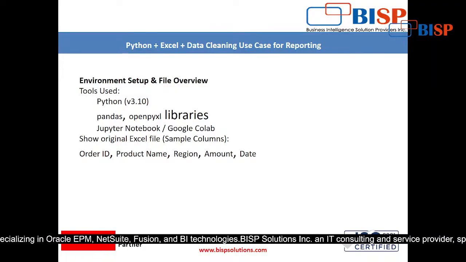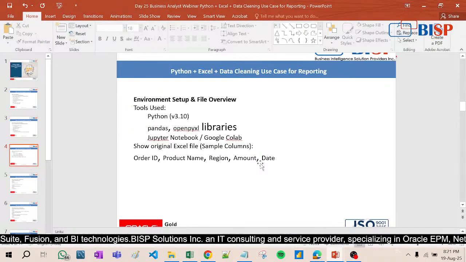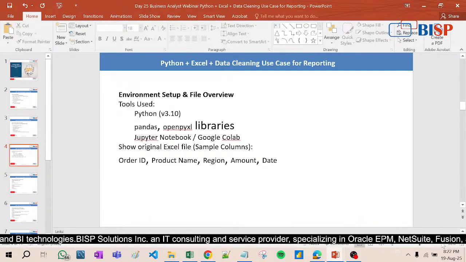Now environment setup and file overview. Let me zoom in. Now see here, once you receive the file, again I am reiterating, you will see that some values are missing.